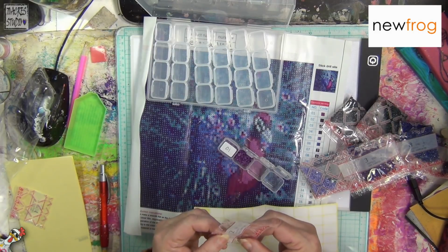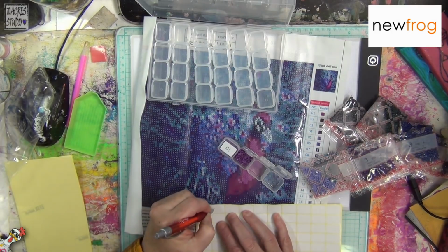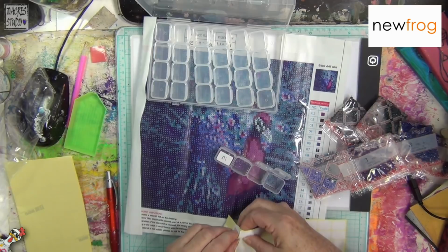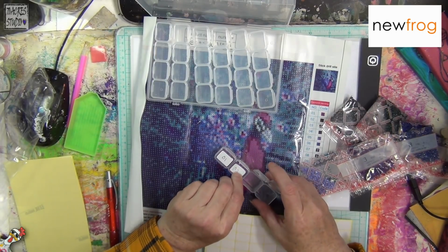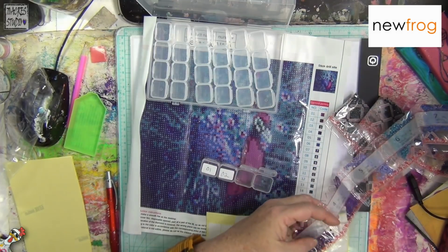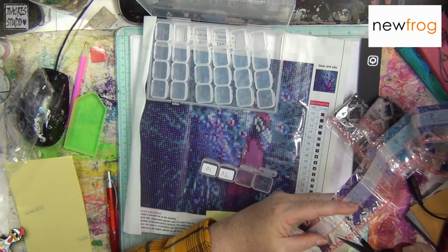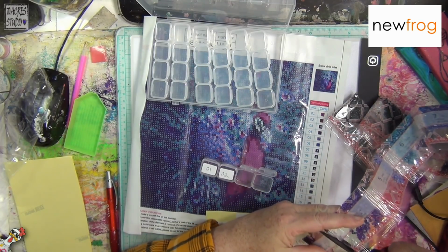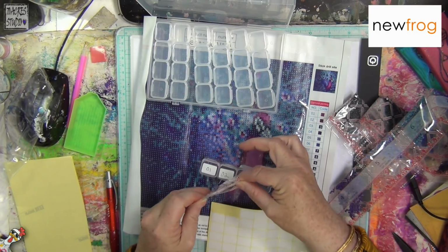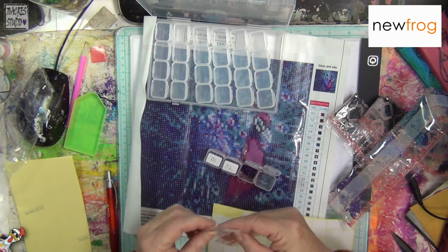Okay, did I get them all? Yep. Okay, this is number 2. Number 3 is a darker purple. Okay, got them all.